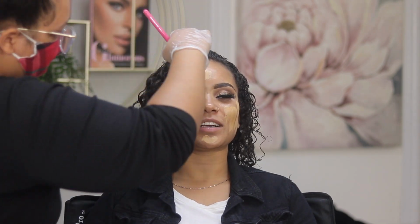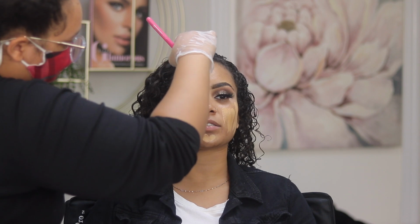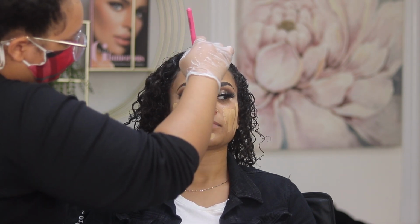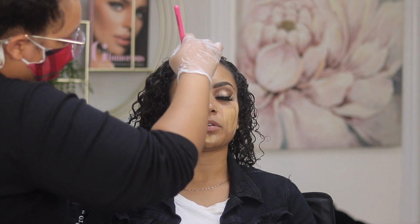So now we're going to be popping on foundation onto her face, and I am going to be using the Too Faced Born This Way foundation, the matte version, and we're just going to be popping that all over. And I'm also going to be carving out her eyebrows with the foundation.